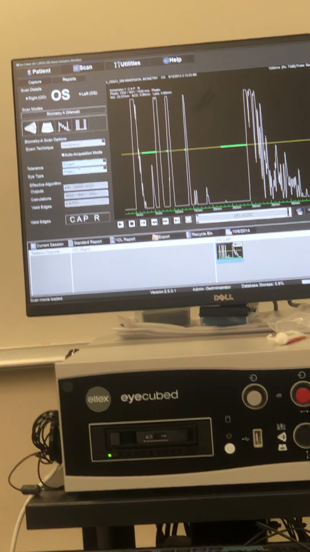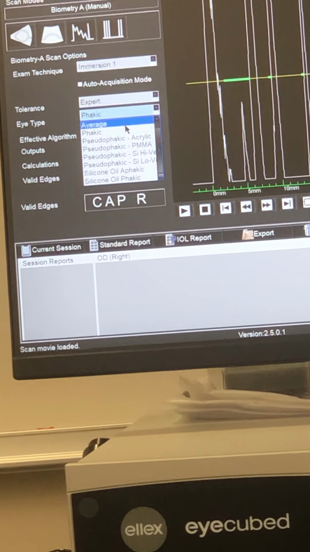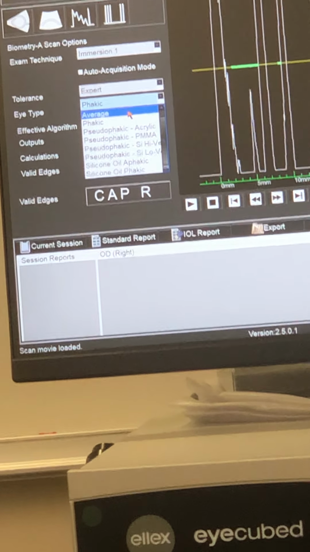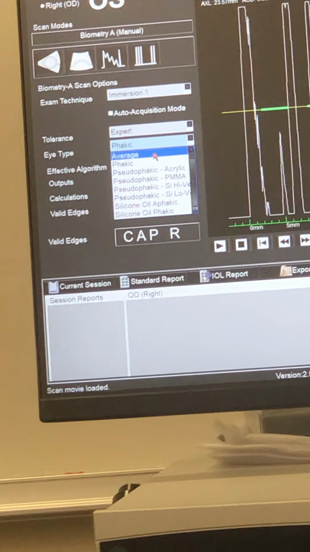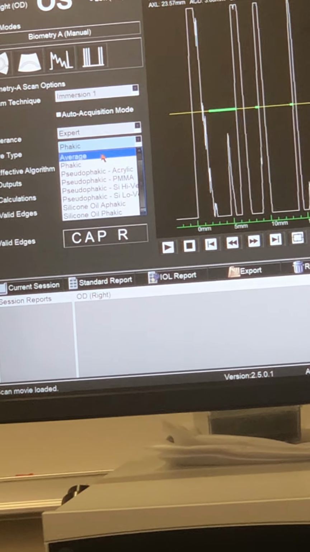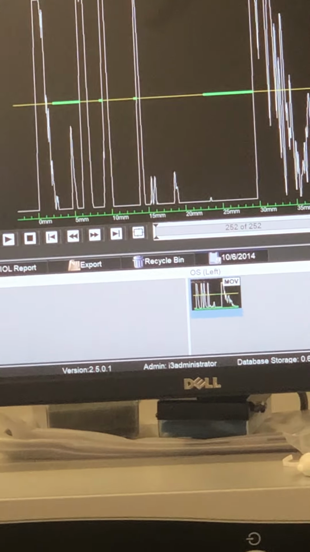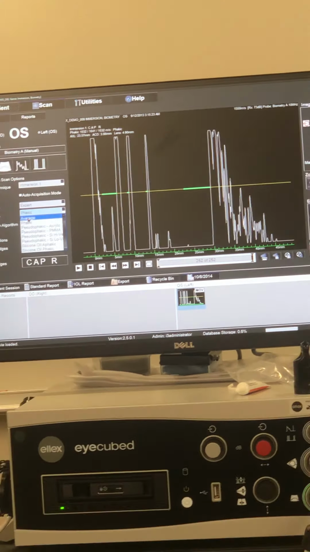And then under this is your eye type. Your average is going to give you an average axial length. This is often used in cases where you have a really difficult eye to scan. You're missing the posterior lens capsule for some reason, it's just really hard to pick up. You can put it on average.